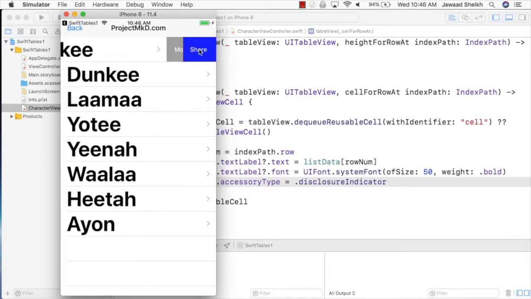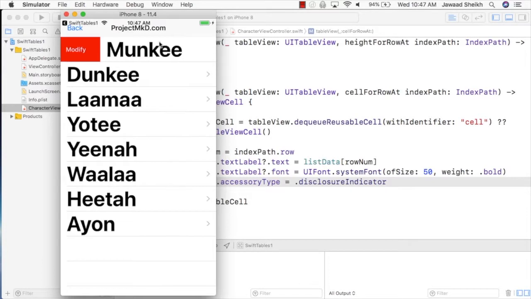If I click on share, we'll have a little simple print statement that says, like share button tap. So we're just going to do simple print statements for this, nothing major. If I swipe left, we're going to have the modify button. Of course, the colors don't line up with the severity of the requests we're making, but just to illustrate, different colors can be added. Click on modify and make it go away, and a message like modify button tapped will appear.